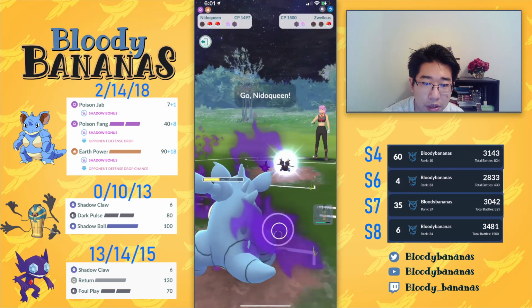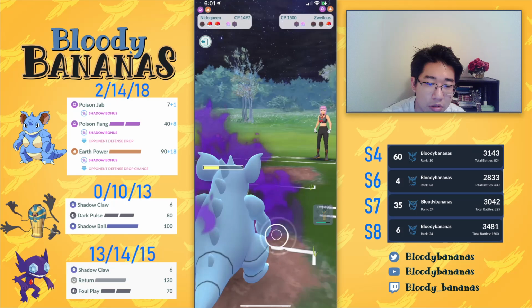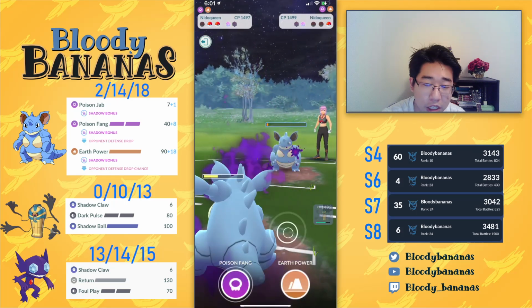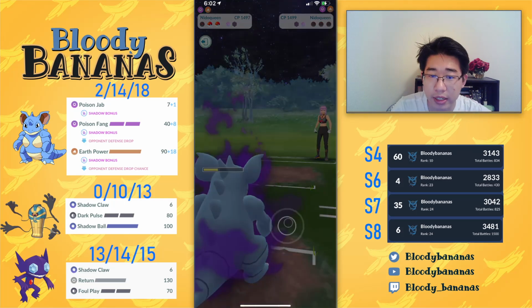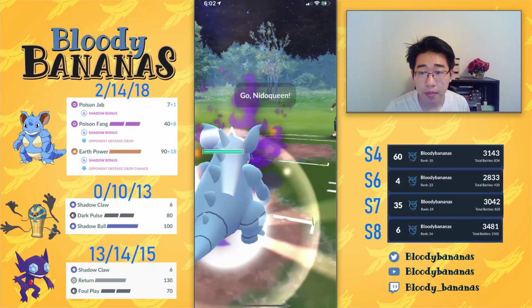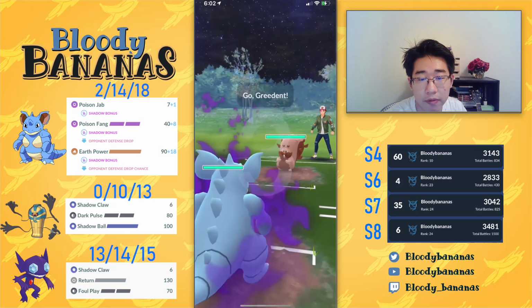And then we come in with Nidoqueen. My opponent didn't even throw the Body Slam, but I don't think it will really matter. My opponent stops attacking, recognizes the game is over, and GG to my opponent. Next up, we have Nidoqueen versus Greedent.